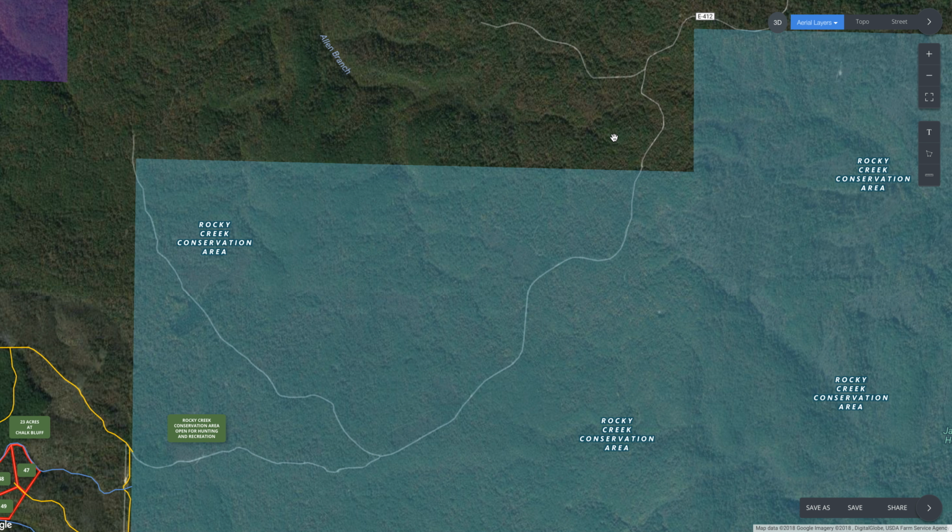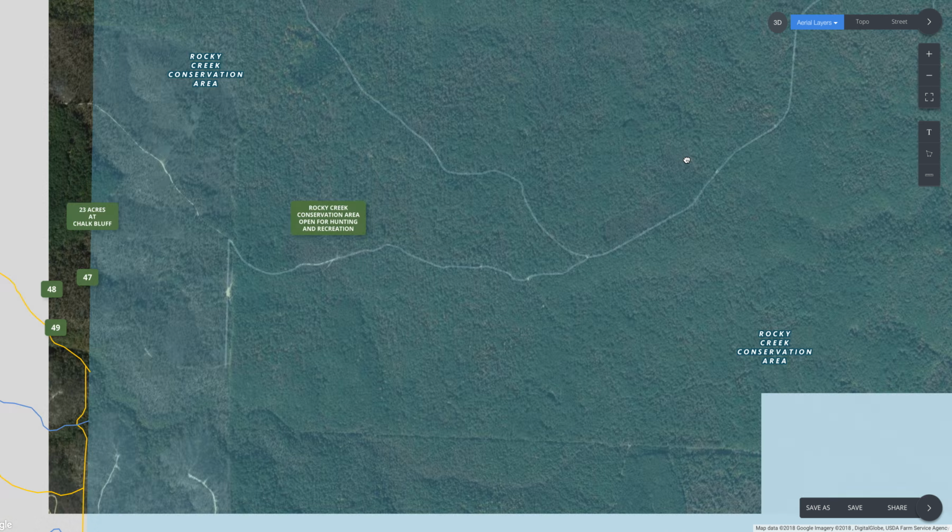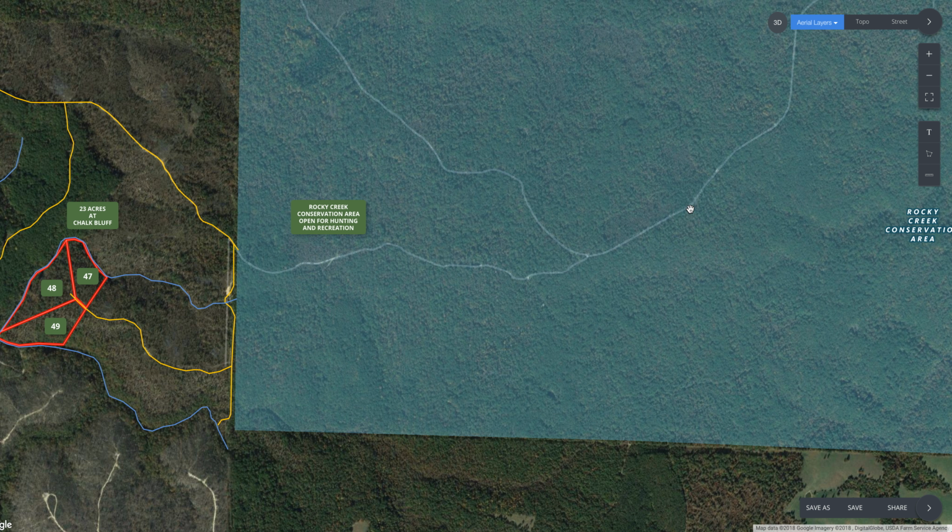And forest roads are generally pretty solid, but you can't go 50 miles an hour like you can on a county road. They're just not made for that. So you're going to have to slow it down a little bit. Okay, so you're trucking through the forest, and you will see different roads that shoot off in different directions.